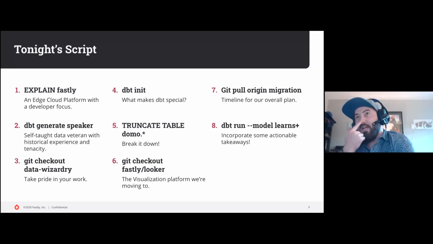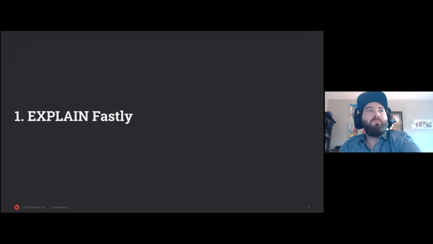Our theme tonight is kind of a code-based one, since I won't actually be demonstrating that much code, and live demos are always kind of tricky, especially when your internet isn't going well. So this is what we got.